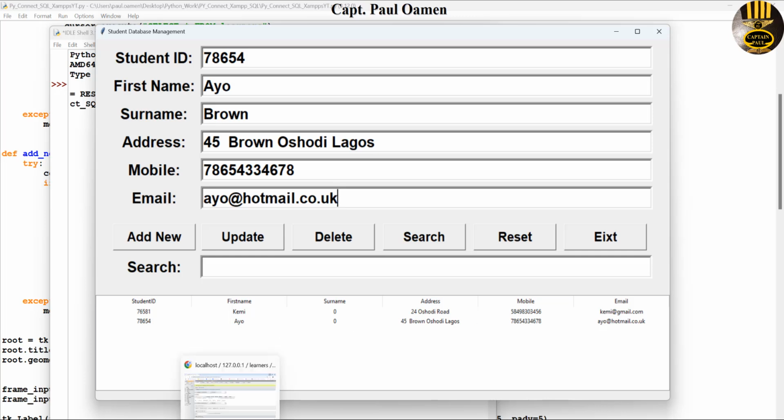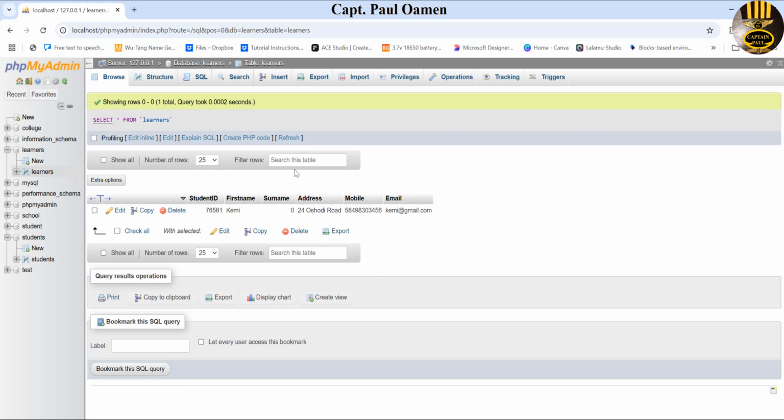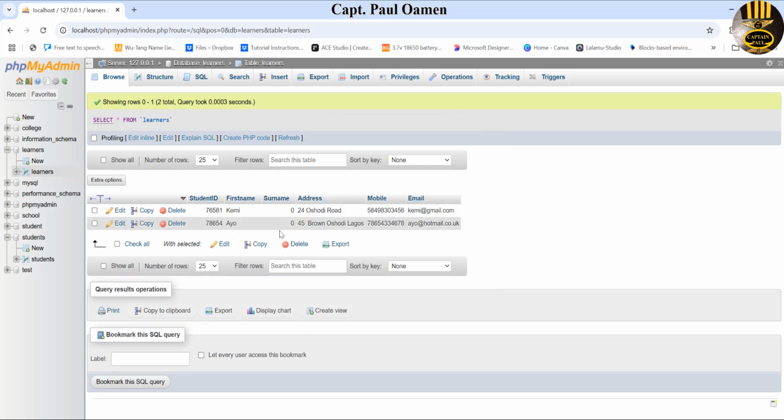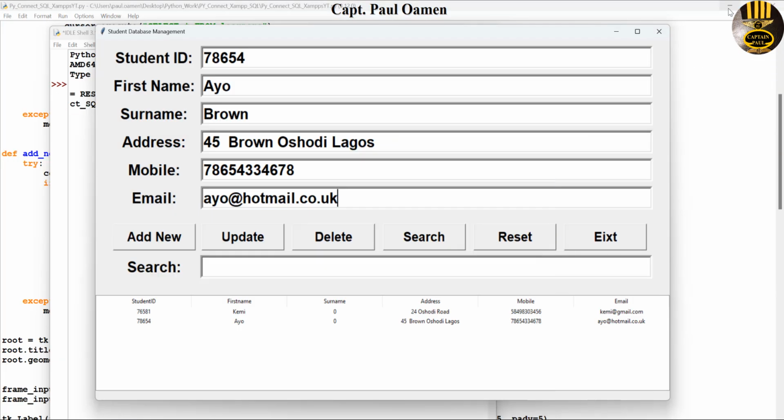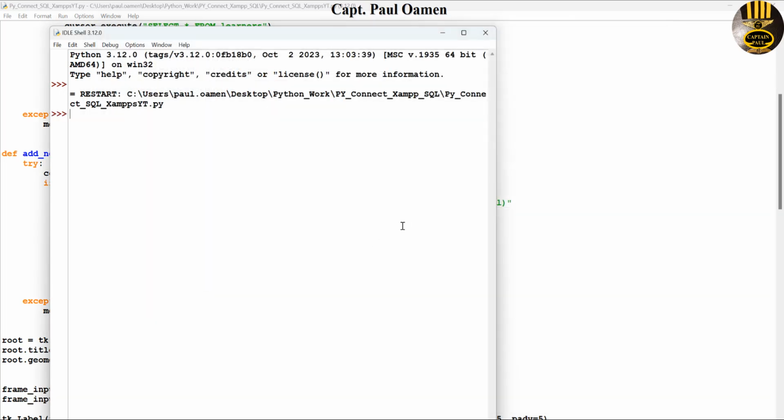Okay. And now let's go into the database itself. That's the database. All I need to do is just click on refresh. There we go. Look at that. So that's working. Very good. So let's take care of the update record itself if I want to carry out any changes. Okay. Oh, all right. I just need 1, 2, 3. All right. And these ones. Let's take care of these two first before the updates.